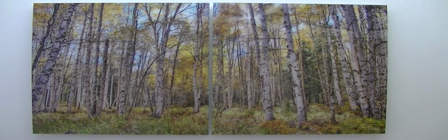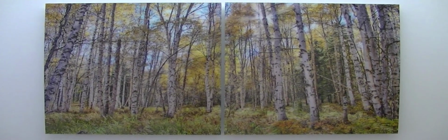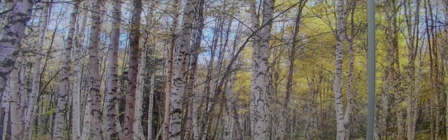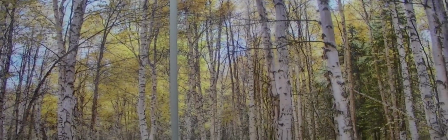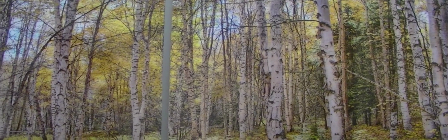It looks great. Even at this viewing distance, it looks really sharp, and even when you get up close, it looks fantastic. The acrylics, especially with the metallic prints, the colors just pop. The image is really nice and sharp. It's just a fantastic way to display your works, and everybody who has seen them has just raved about them.